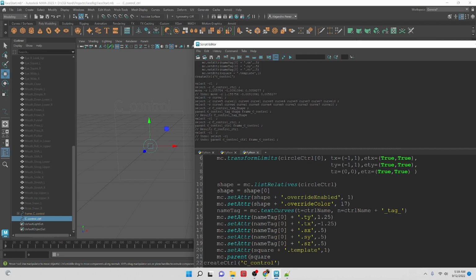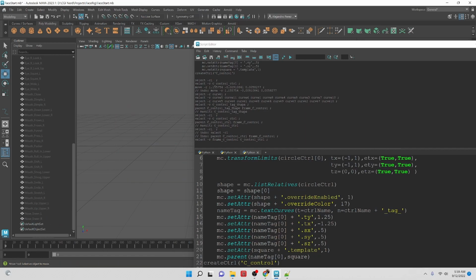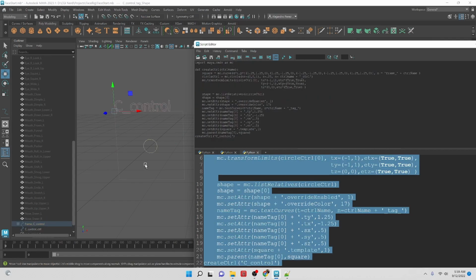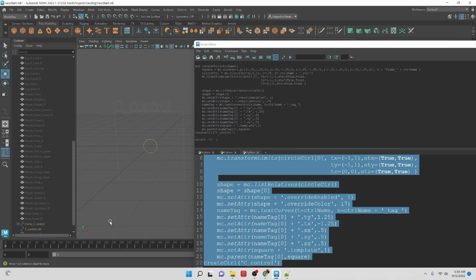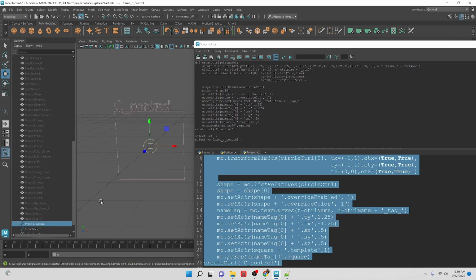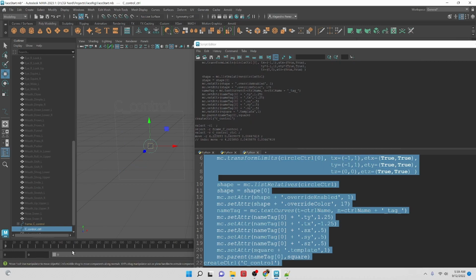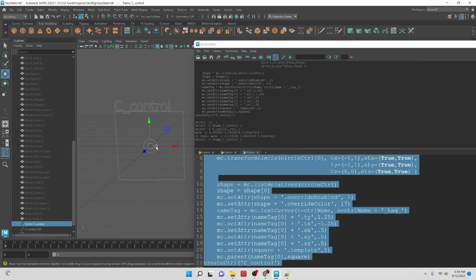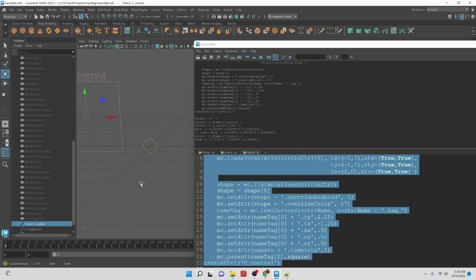And then name tag 0. And then we need to close parentheses. And let's clear this and see how this looks. I think that's correct. Yep, that's correct. It's all together here. And then we have this. The only problem is if we have this and we move it, it doesn't go with it.